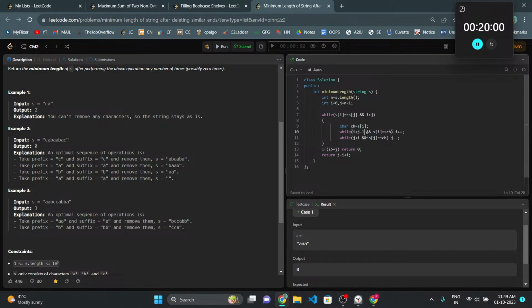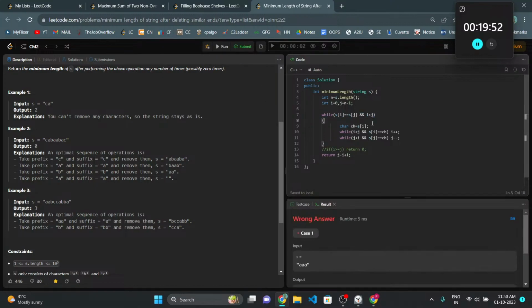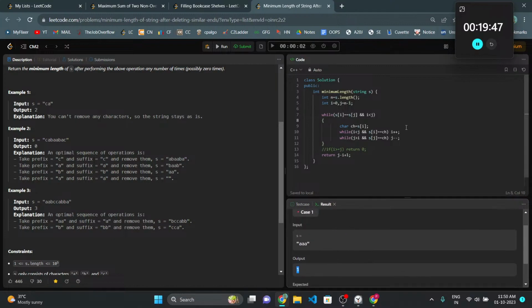I think it should be fine now if I'm not considering this case. It is still giving me one. i is less than, so I will be here. Is it equal? Yes, I will increment i.